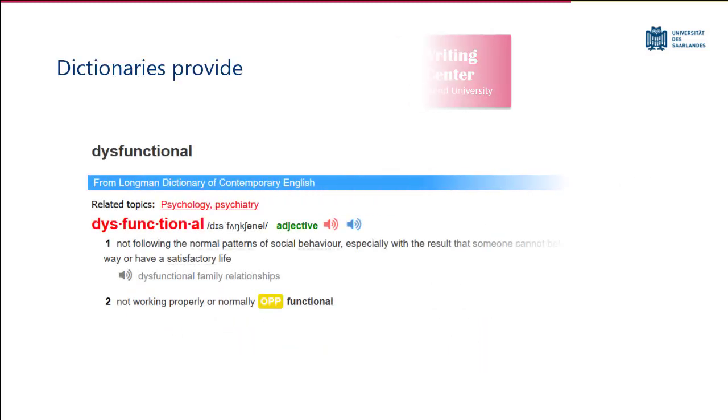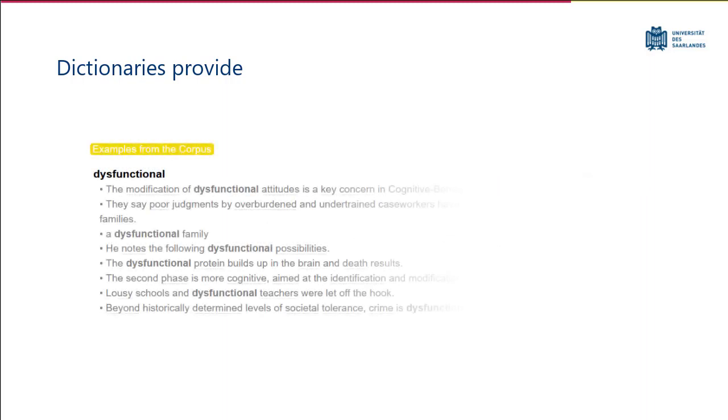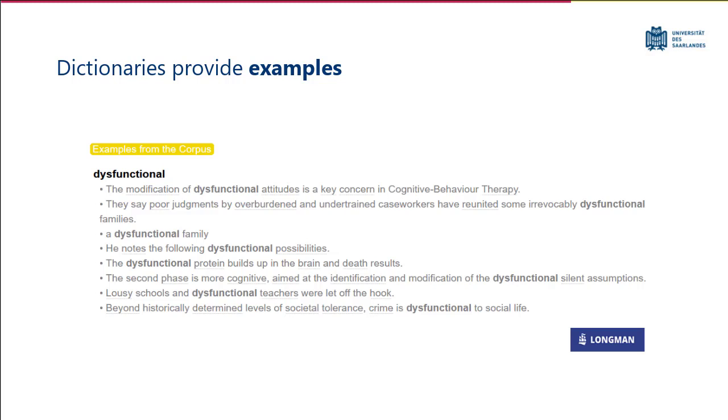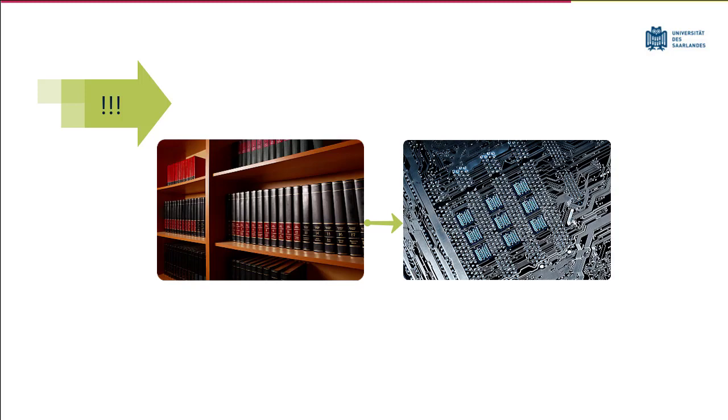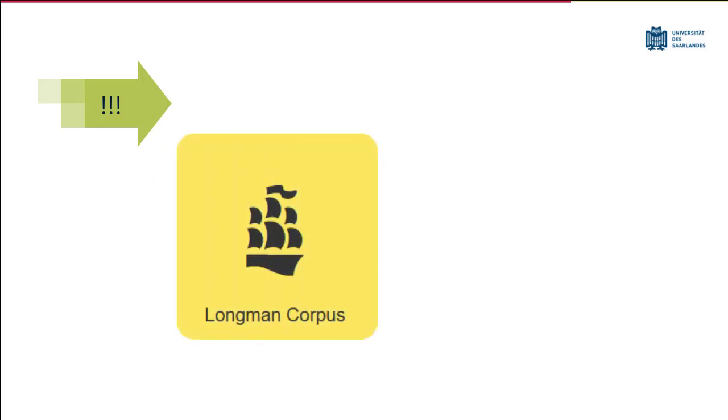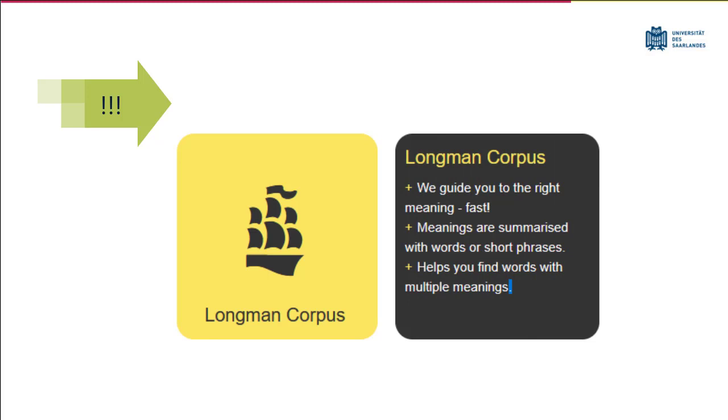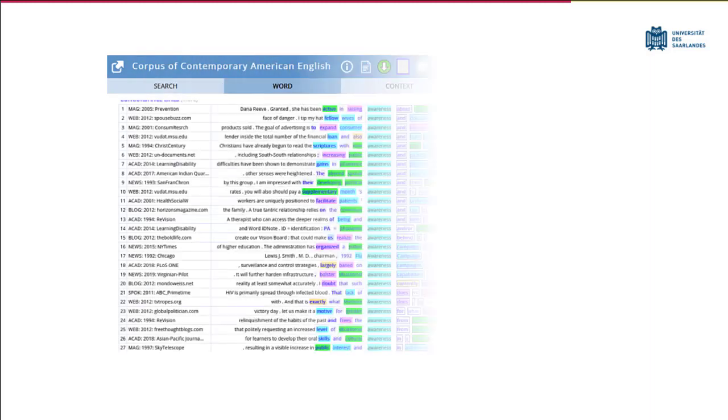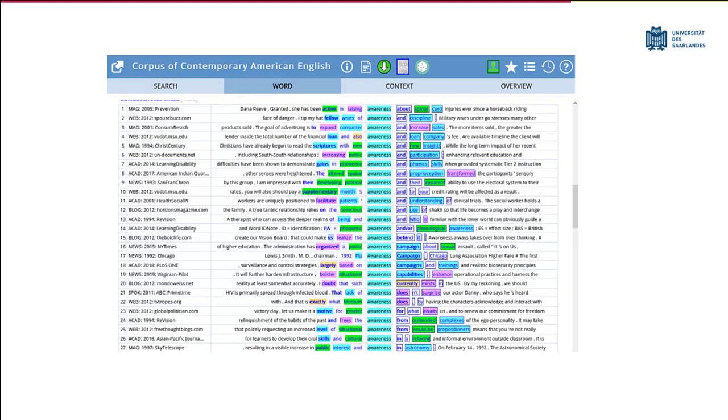Naturally, it provides the same information that you find in your run-of-the-mill dictionary. However, the Longman dictionary does a lot more for you. It provides examples from a corpus. What is a corpus? The corpus is a collection of texts, written or spoken, that is transferred into a database. Longman uses a corpus that is based on texts from books and newspapers or speeches and TV programs. That is how it is able to reflect the broad variety of ways in which English is used by native speakers. The corpus website also includes lots of tools to analyze those examples, but that's more than we need right now.